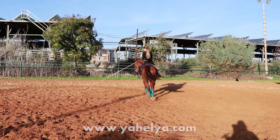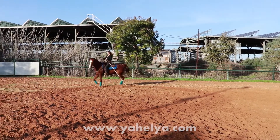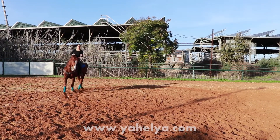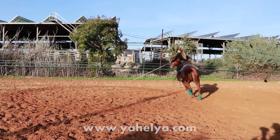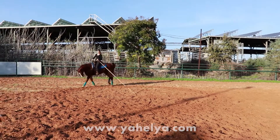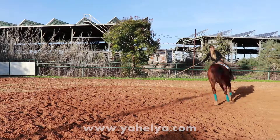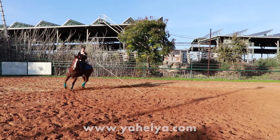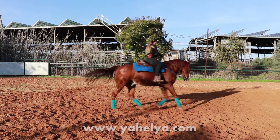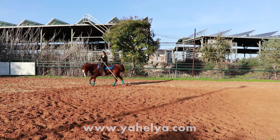Just pick up your speed as you go, but try to maintain the same size of circle. Right there she's moving up to a lope, and she's holding the pole parallel to the hand that's holding the reins — kind of the same as riding two-handed — so she maintains the same guiding movement she's used to.